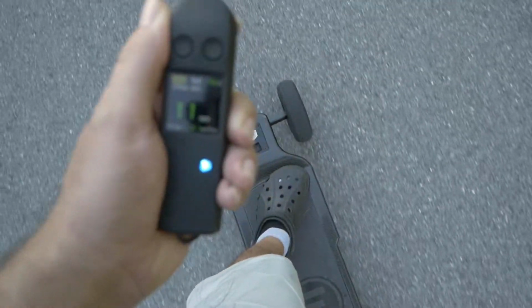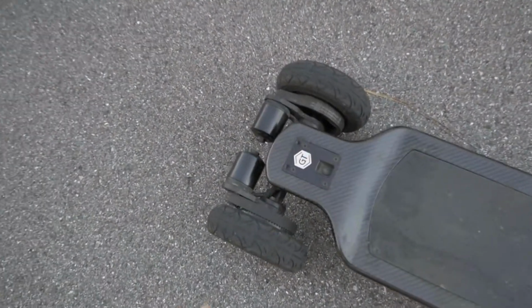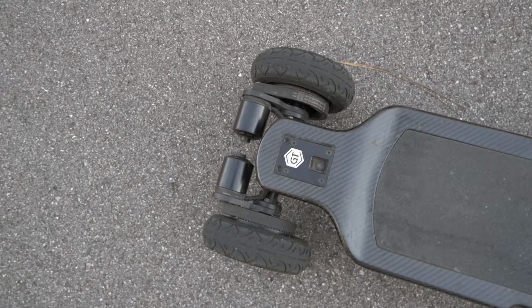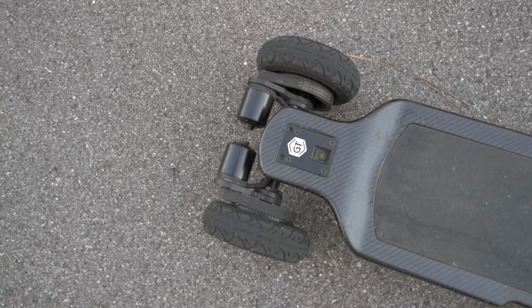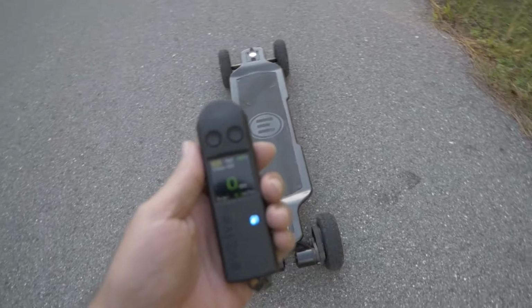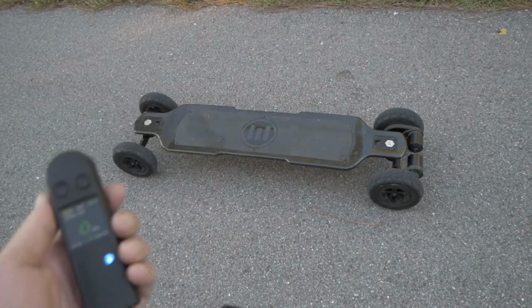All right, let's stop using the brake. Okay. So when I hit the brake pretty hard, I heard the belt skip. So I'm pretty sure this board has been used and worn. So probably the belts need to be either tightened or replaced. Oh yeah, that was pretty cool. So Eco will go 12 miles an hour. And it's very soft start, like it's pretty easy to start.